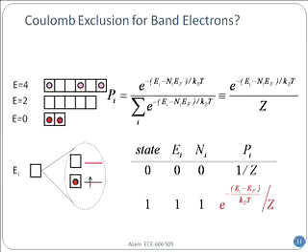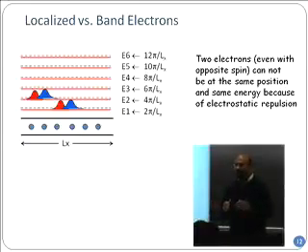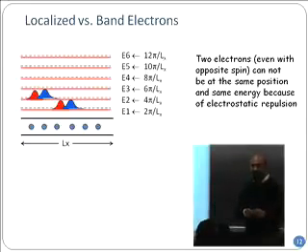Now, what is different between a band electron and a localized donor electron? Why did they have different rules for filling up the states? The reason I already alluded to a few classes before is the following. Many times you hear this argument, if you have taken a chemistry class, that there are a certain number of states and every state can be filled by 2 electrons, right? There is Hund's law and other things where you can fill the electrons, one spin up, one spin down. That rule actually only applies for a large solid, and this is a fact that is seldom appreciated.